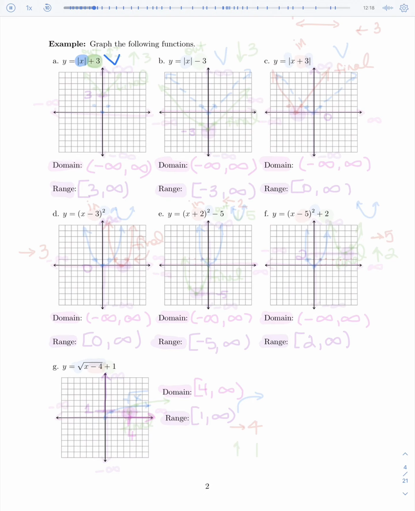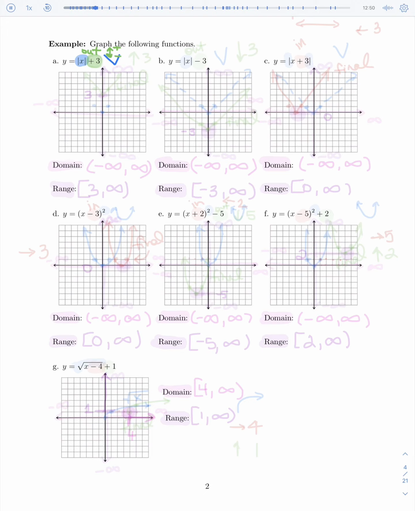Well, first of all, we have to determine whether or not it's inside the function or outside of the function. Well, because it's not inside of the absolute values, it's on the outside. Remember, things that are coming out of our function affect y values, meaning they're going to affect whether or not we're going up or down. And we've talked about this, is when you're going up, it's because you've got a plus or a positive, and when you're going down, it's because you've got a minus.